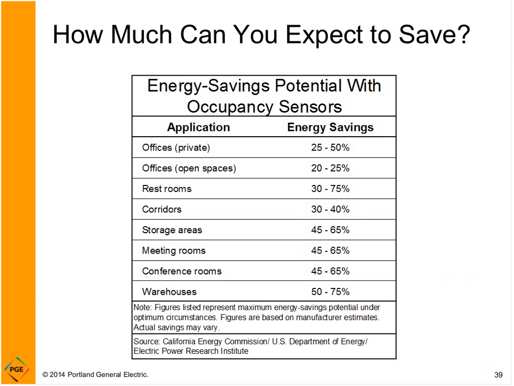And sometimes, like a conference room, maybe just putting up a sign that says, please turn off the lights when you leave, lets people know that it's okay to do that, and they will turn the lights off. Now, in some spaces like warehouses, that savings can be very significant, up to 75% in parts of a warehouse that aren't used very much. So these percentages can be based on an educated estimate, or if you need to get more accurate information, you can put light loggers in fixtures to quantify the usage time and also the usage pattern.